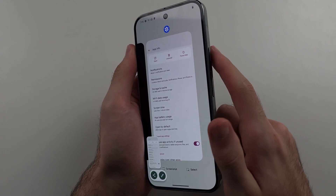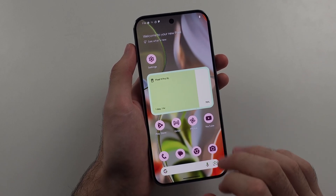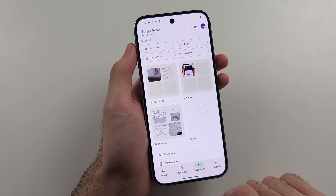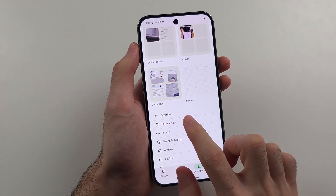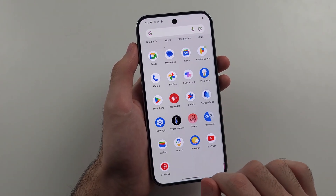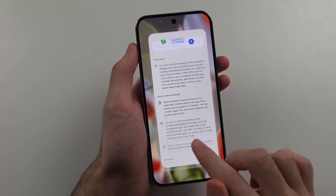I haven't pressed any buttons here — it's a very simple procedure, a lot easier than pressing the buttons. If you go to Photos and then Collections, there should be a Screenshots option which will show your screenshots. There's also a new app on Pixel called the Screenshots app, which allows you to search for your screenshots using AI.